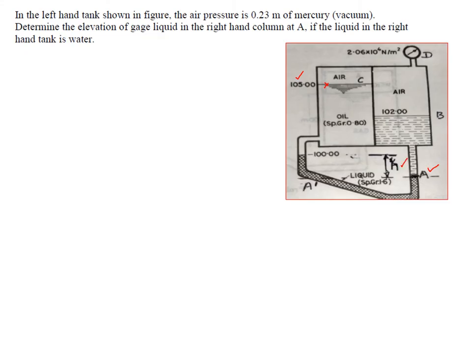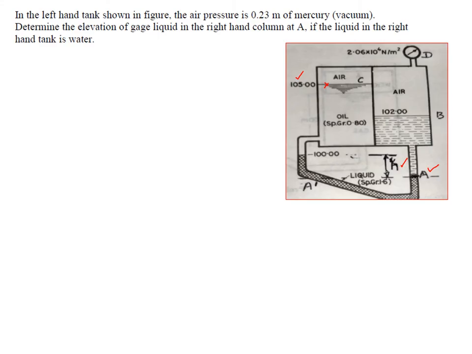How to find the value H: again we write that here is one continuous liquid, which is the liquid of specific gravity 1.6, in one horizontal plane. So the pressure at A has to be equal to the pressure at A dash. Because it is one continuous liquid, you start from D and come down towards A, and you write an equation on the right hand side. You start from C and come vertically downwards, because again inclined distances are not there, that is H, and then come down to point A dash. When you equate the left hand side to the right hand side, you can solve for H as we did in the previous problem.